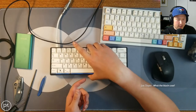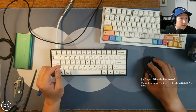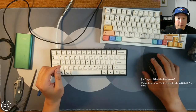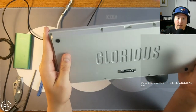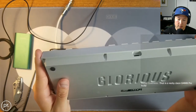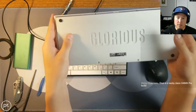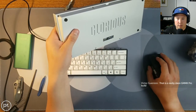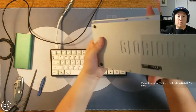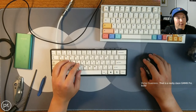What's the black case? This is a KBD Fans 60% case. Starts with 12103. Okay, well, I'm a little bit worried now. I can't find the software to download.